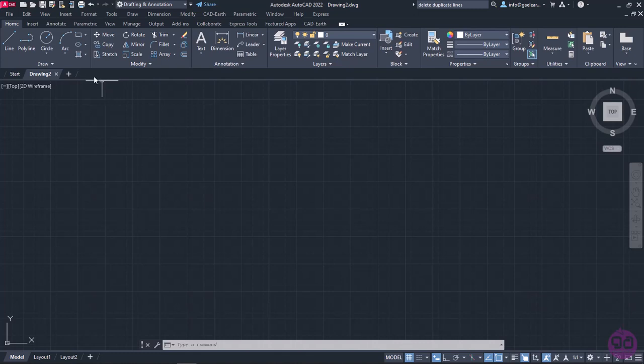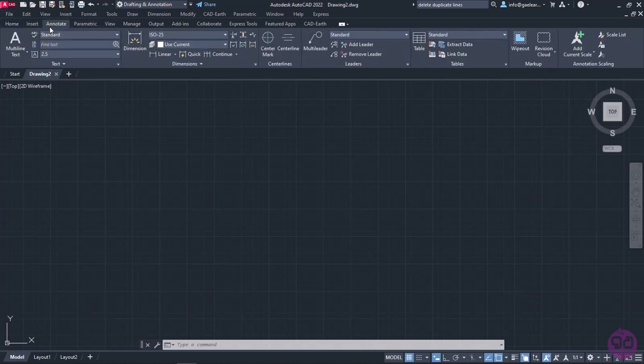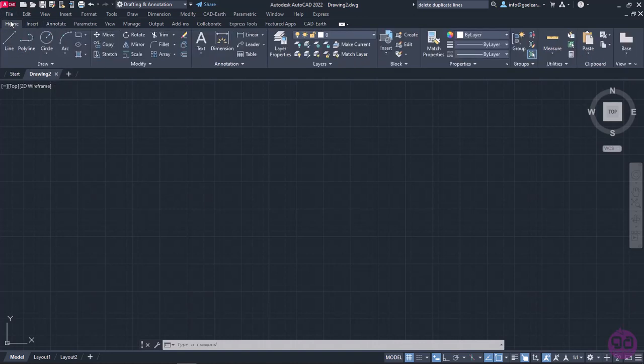The main difference is that in the ribbon, those tools are represented by icons that make them easy to distinguish. As you can see, those tools are separated in different tabs according to their function. For example, the Home tab has the tools we need to create a 2D drawing. Similarly, in the Annotate tab we can find tools relative to annotation, such as dimensions, explanatory texts, and many more. Now I will return to the Home tab.